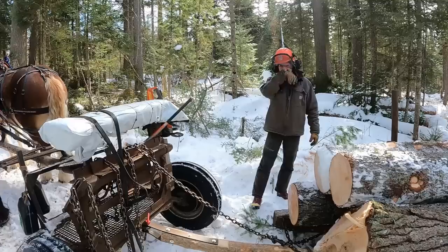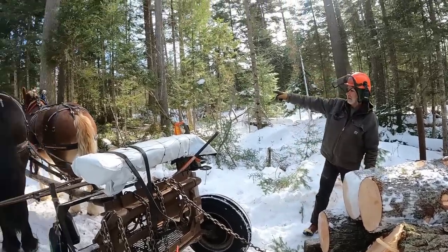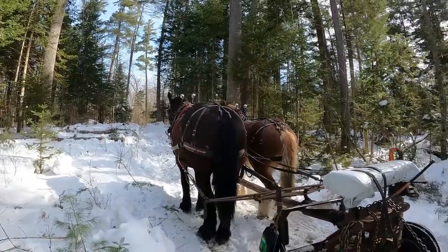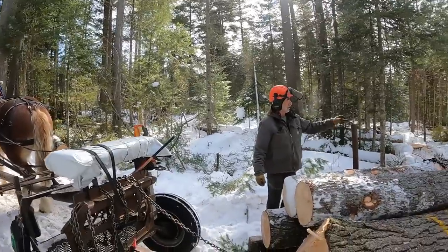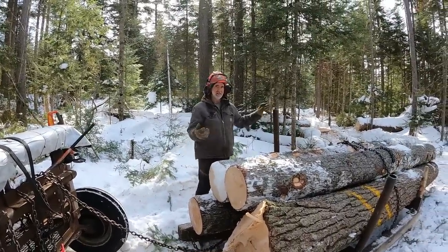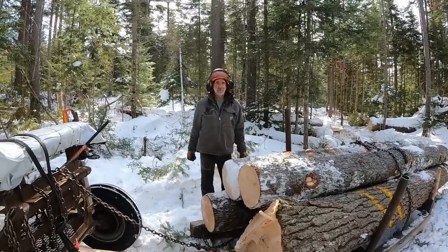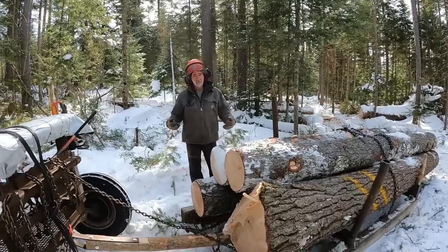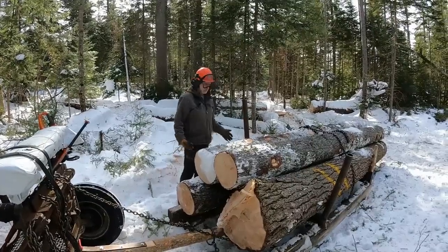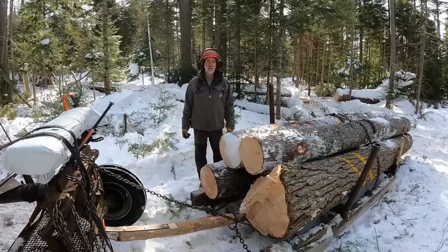Okay, I just want to explain a few things. So I stopped right here because I have a fairly good hill to climb right now on this trail. I started explaining this earlier in some of my videos about how this log job was taken care of and done. And I was hoping to get the forester even to come out and explain a bunch of things. And he would like to, but he just has been so busy, he has not had time to get out here. So maybe later on this summer or this fall, he could do that.